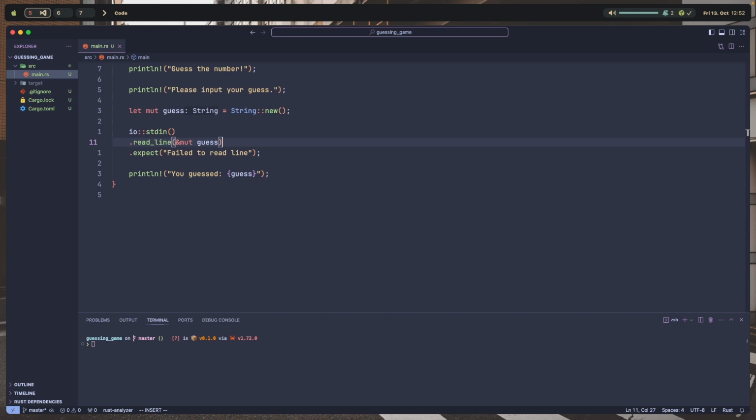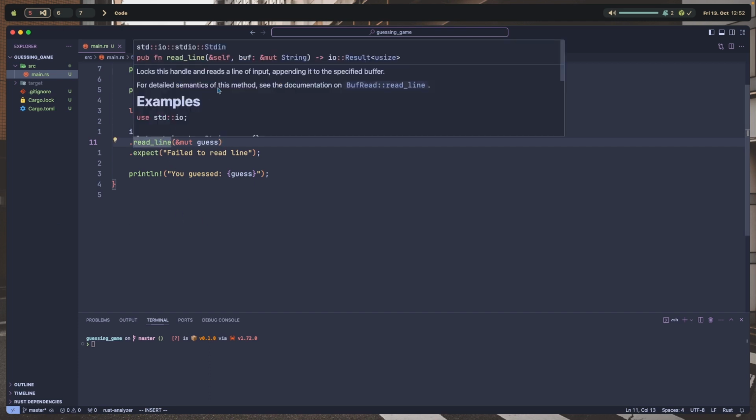Results are a very powerful concept in Rust, and we will spend much time in later videos going over it. Result has two variants, OK and ERR, short for error. The OK variant indicates that the operation was successful. Like if you see here, it returns usize.